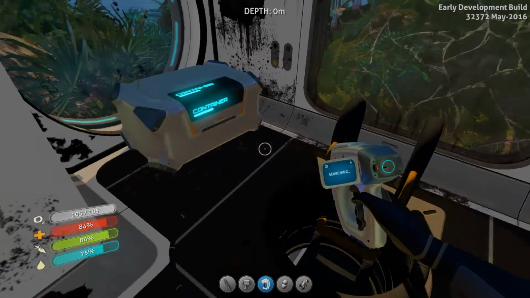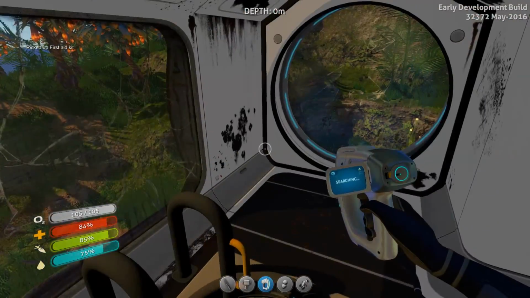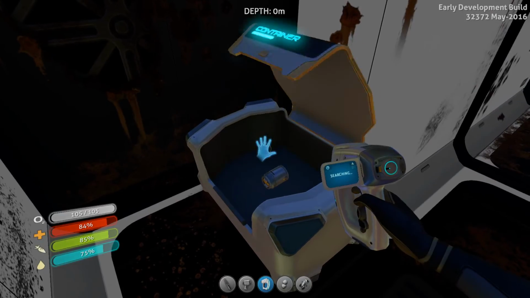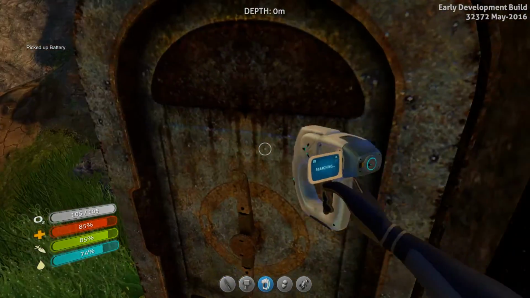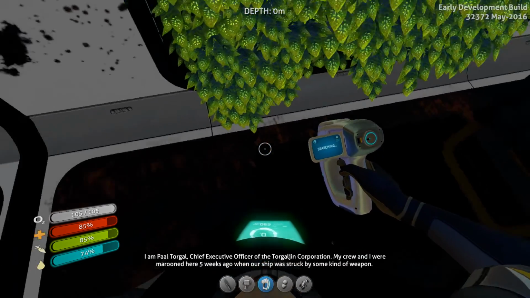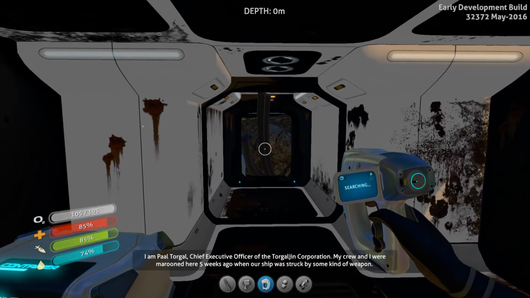Excuse me. Oh, and a ladder we can go down. But first, supply crate. First aid kit. Oh, thank goodness. Thank goodness we found a first aid kit. No? What? Battery? I like batteries. Batteries are great. Can we go out here? Can I scan a bulkhead? Scan the door? Ooh, another one! Oh, this is perhaps maybe the first one.